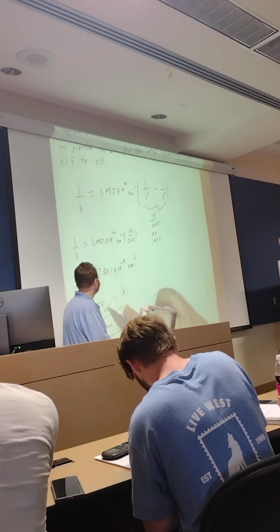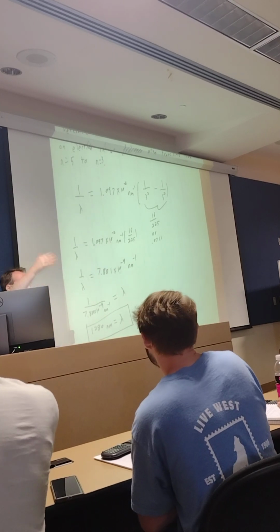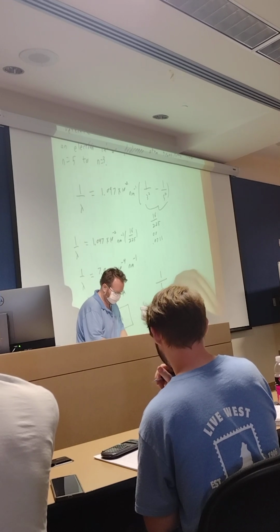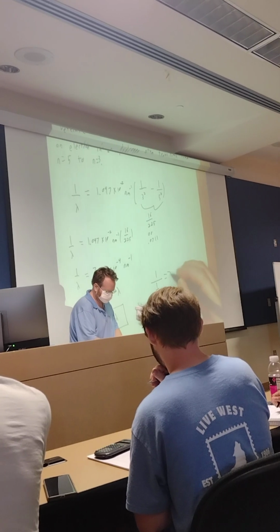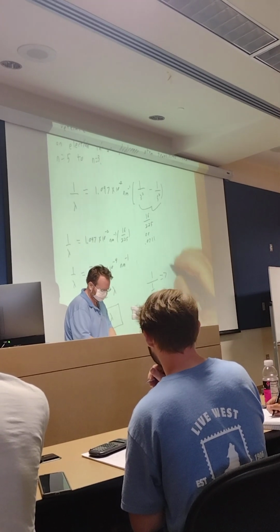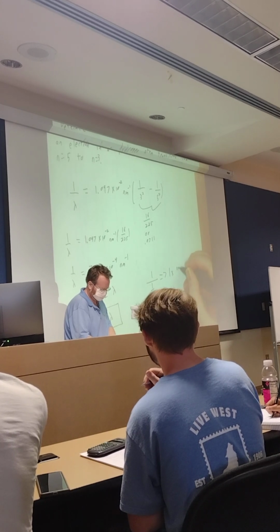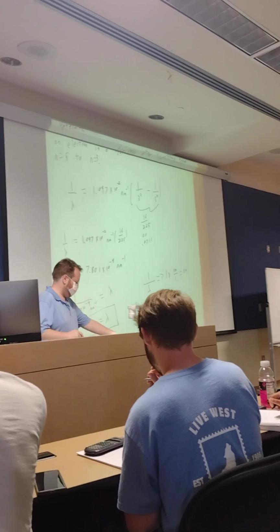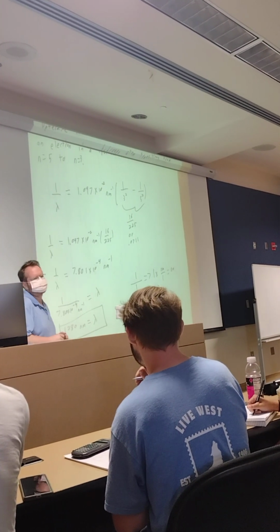Note, since I did 1 over inverse nanometers, that is 1 over 1 over nanometers. I've got a complex fraction, so that's 1 divided by 1 over nanometers. Remember your complex fractions: you invert this when you move it, so it's 1 times nanometers over 1. So that's just nanometers. And then 1 divided by this number gives me 1,280.